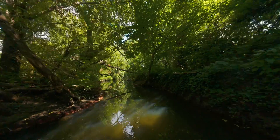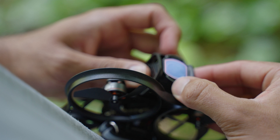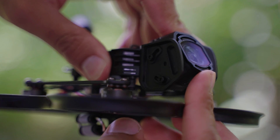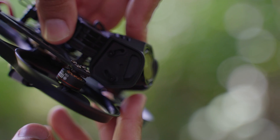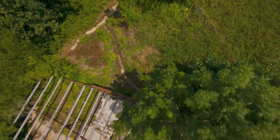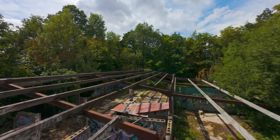A quick shout-out to Beta FPV for really being mindful of the O4 air unit canopy or bracket design, to make sure that the camera angle can actually be tilted up higher than 25 degrees for faster flying. This might not seem like a lot, but I've tried and owned cinewhoops in the past that for some reason don't factor in that somebody might actually want to fly faster at a camera angle beyond 25 degrees — it just hits the top at that angle and you can't go any further, which I think is really just a lack of attention to detail.